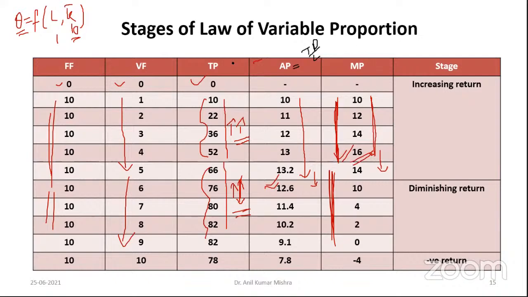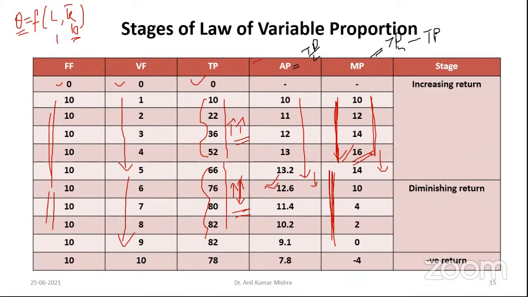If you say now I have to start with the total product, then it will increase by 10, then it increases by more than 10, let's say 12, then it increases by more than 12, that is 14, then it will be 16, and so on. If you do it that way, the choice is yours, right? But how to calculate the marginal product? Marginal product in that case, you can calculate as total product of n minus total product of n minus 1.